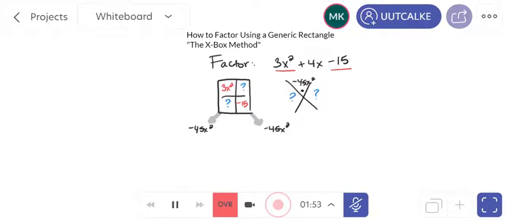If we're going to match our original expression, 3x squared plus 4x minus 15, what do we know about the missing two values as far as what they add to? Looking at our original expression, we can see that that value must be 4x. Now we're ready to figure out what are our two missing x terms. To figure this out, I like to make a list of all of the factors of the number on top. There's infinitely many numbers that could add up to 4x, but there's only some numbers that you can multiply to get negative 45. Keep in mind that because we're dealing with a negative number, one of these numbers will be positive, the other will be negative.